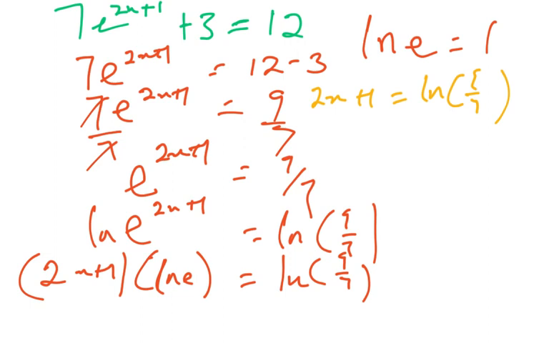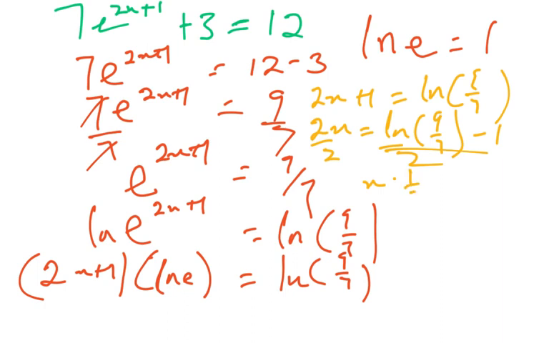Then from there, we know we are solving for x. So making x the subject, you just bring the 1 here. You're going to get the natural log of 9 on 7 minus 1. You get it? Then from there, you just divide both sides by 2 here, where you're going to get x equal to 1/2 of the natural log of 9 on 7 minus 1, then half here like this.